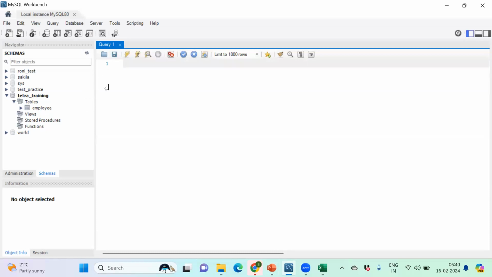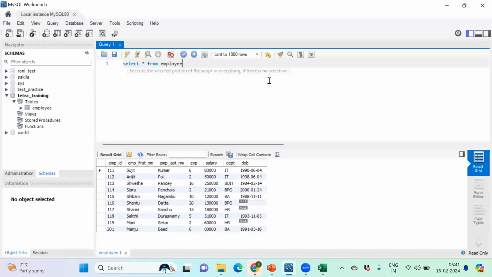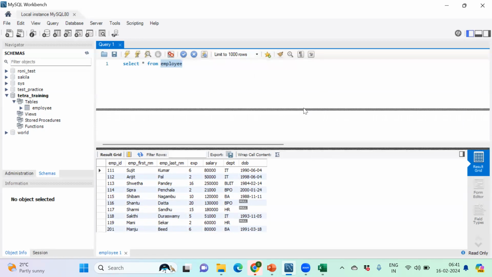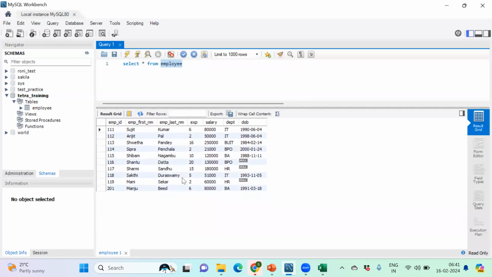Actually, this particular table we worked on the last working day. Select star from employee. Let's check what data is in the employee table. I'm going to execute this. I'm just selecting data from this table and we can see the table has 10 records with these columns: employee ID, employee first name, employee last name, experience, salary, department, date of birth.